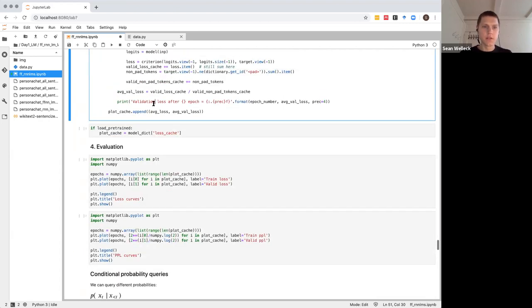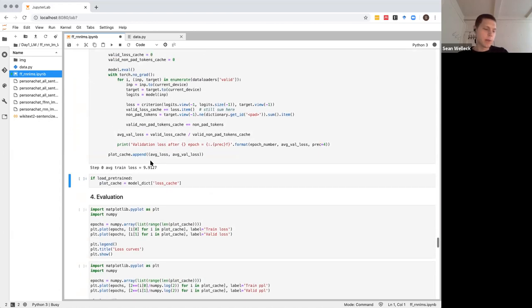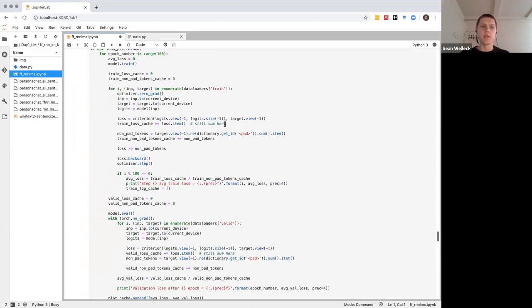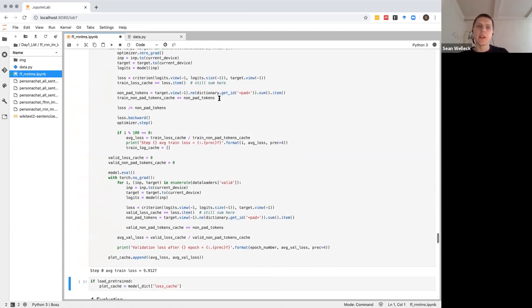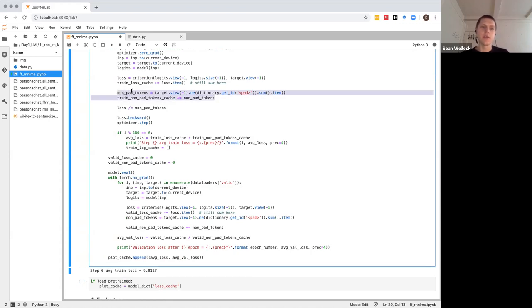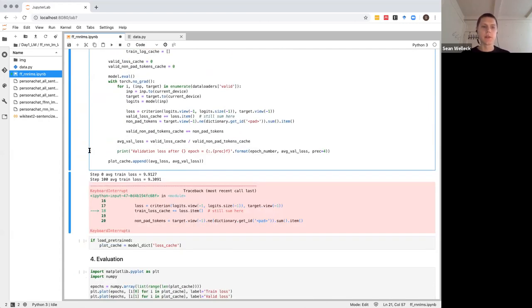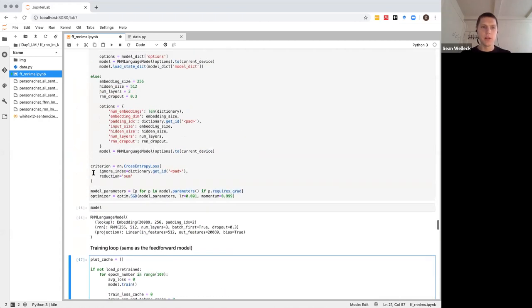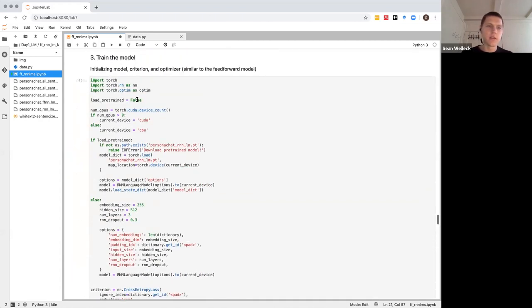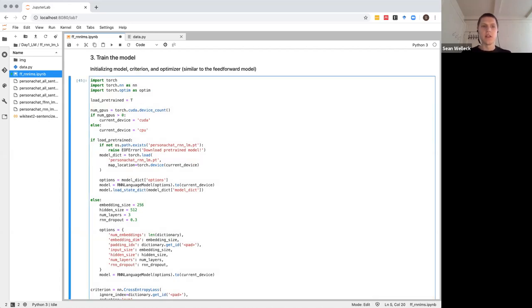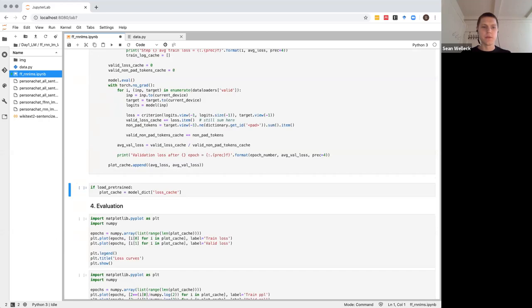So let's see. You'll have to take my word for it that this is pretty close to identical to what we did before. And that's why we had this in before, because now this is actually relevant here, where you only want to count the loss at non-padding indices. Okay, so it looks like we have 5 to 10 minutes, so let me just speed up a bit.